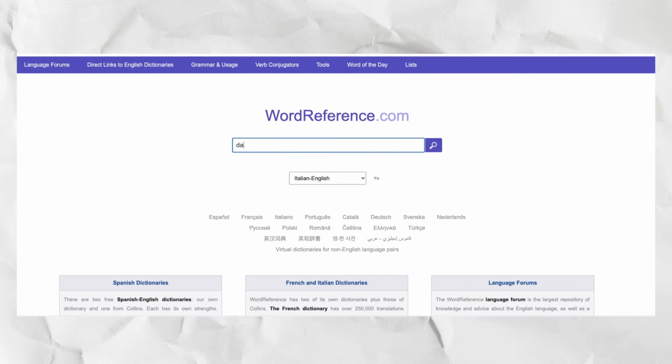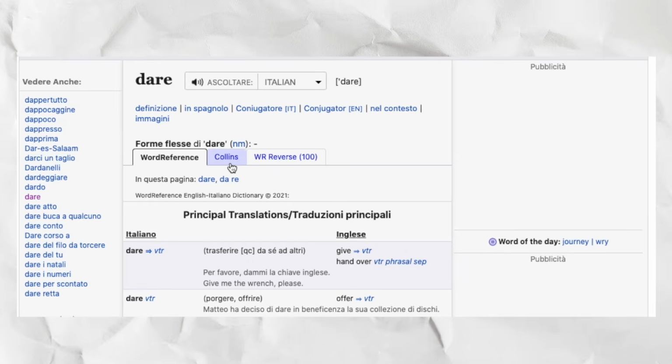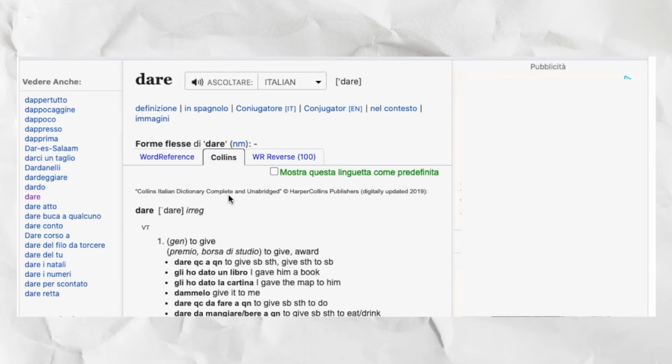So what I'm trying to tell you here is that it doesn't really matter whether the verb takes the preposition or not in English, but you need to look at the Italian verb, not the English one. So if you don't know whether a verb takes the preposition or not in Italian, just do a quick search on a dictionary, for example, WordReference. For example, if you look up the verb dare in WordReference and then you click on Collins, you're going to find as the first result, dare qualcosa a qualcuno, to give someone something or to give something to someone.